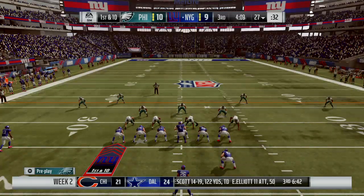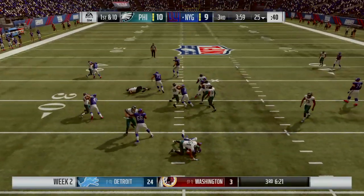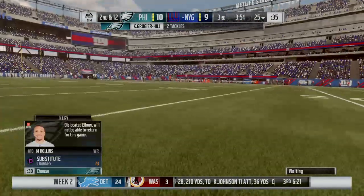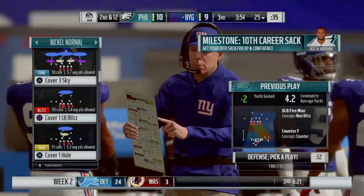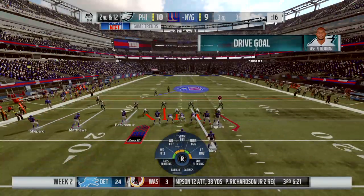Set! Blue 90! Blue 90! They begin with a run by Barkley. And he's going to lose yardage and be backed up to the 25. That's going to go as a loss of 2, and it'll be second down. Brandon, we're into the second half, and this offense has not scored a lot of points, and that was another example of why. I think it's time to open things up and start really trying to move the ball.